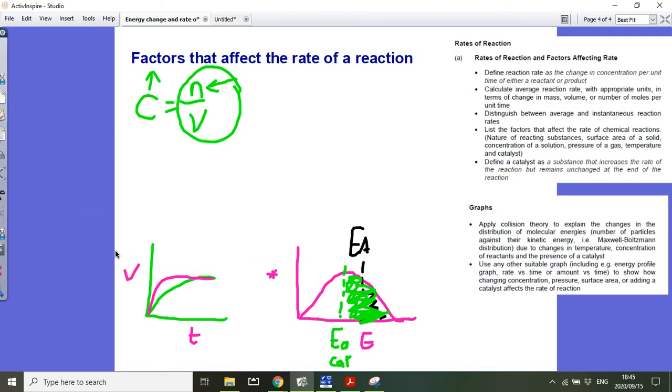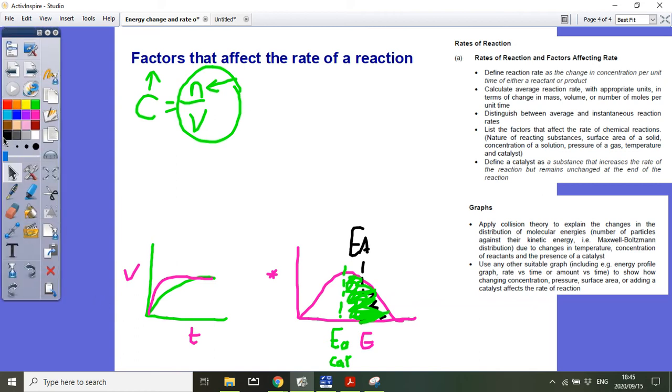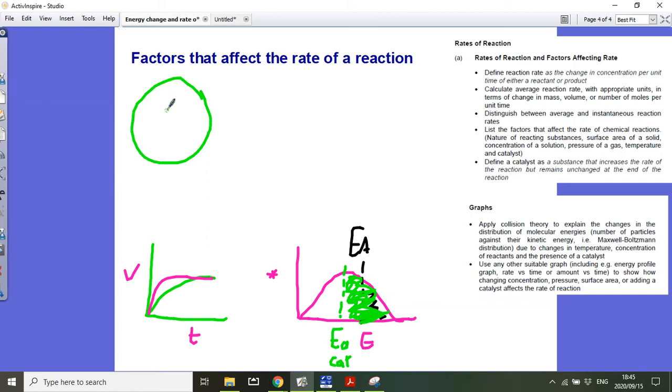I'm going through this fast because we did this in class and you all have done this in class, and it's just to refresh your memory. So the pressure of a gas. If I have a gas in a specific container and I'm not increasing the moles, to increase the pressure I have to make this container smaller. So I'm going to basically squish these particles together. So instead of being there, they are now here. So I actually have decreased my volume. The particles are now moving in a smaller volume because I've increased the pressure.